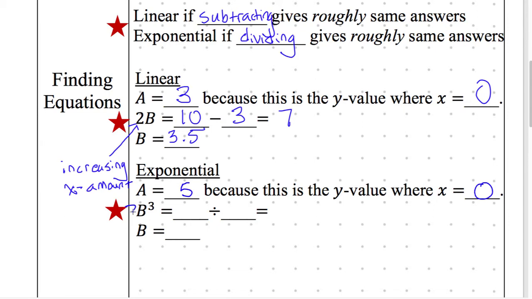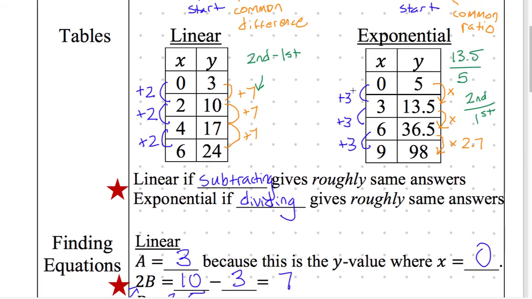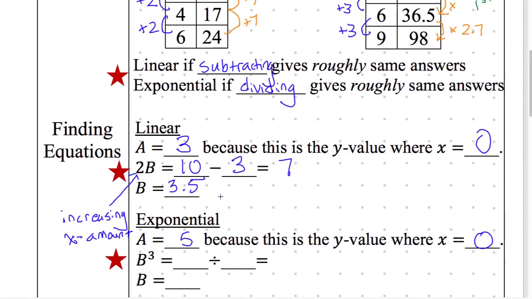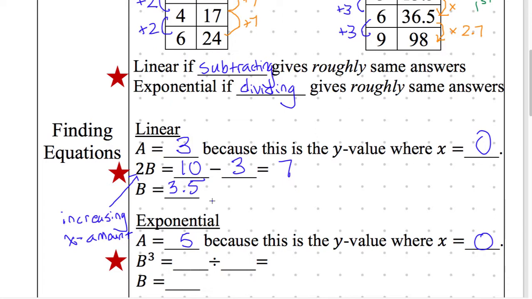Instead of writing 3b out front, because I'm increasing by 3 on my table, instead of saying 3b, I say b to the power of 3, because I've multiplied by b 3 times instead of adding by b 2 times. So if I multiply by b 3 times, I get b to the power of 3, and I set this equal to the common ratio, which means I'm dividing. I get to choose 2 numbers to divide. Someone help me out. Which 2 numbers should I divide?